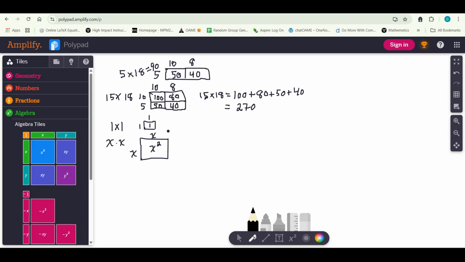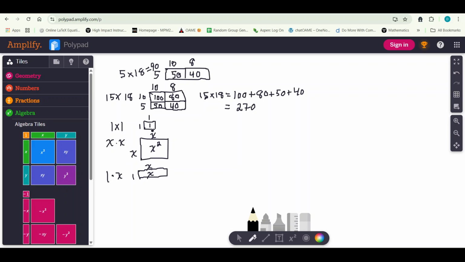Now, both of these are squares. This doesn't just work for squares, obviously. So for example, if we wanted to look at 1 times x, actually maybe I'll do that down here. 1 times x. I'll just use a dot for multiplication so as not to get confused with the x's. Same idea, it would have a length of 1 and a width of x. 1 times x would give us x.